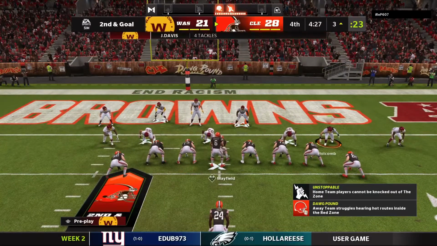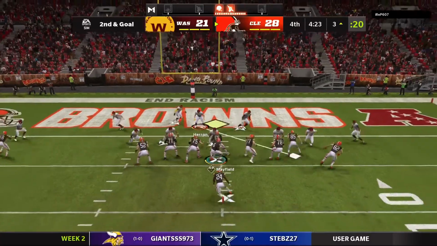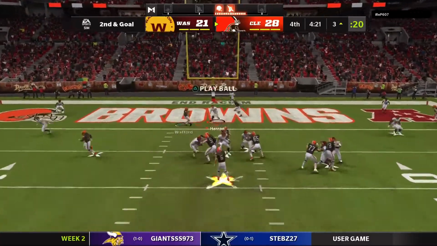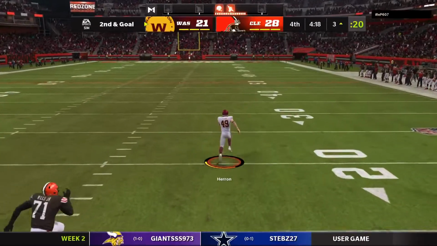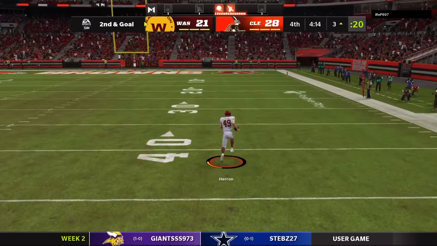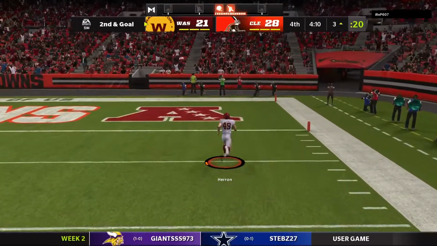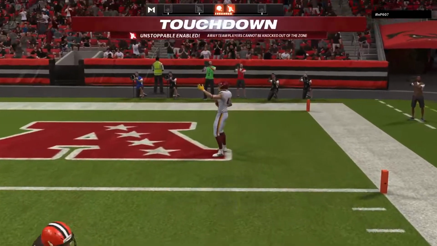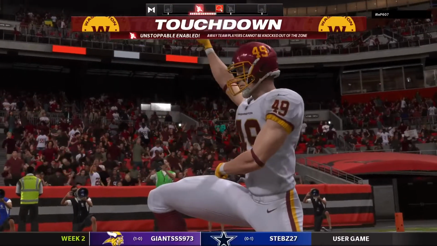Here's 2nd and goal. They'll throw again. Here's Mayfield. And look at this. They get the turnover they needed. It's intercepted. Picked off down at the 2. He's at the 50. The 30. 10. 5. And he will bring this one back. It is a pick 6 for a Washington touchdown.